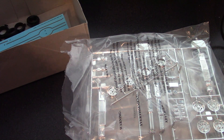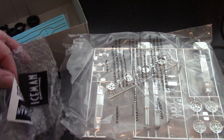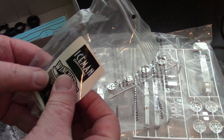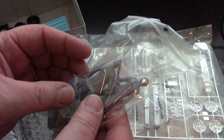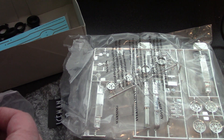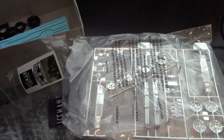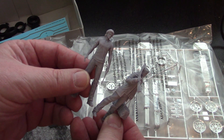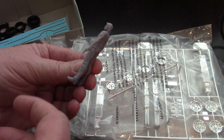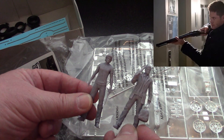Let me see what this is in the bubble wrap. Some figures to go with it — Winchester Supernatural. It's Sam and Dean! That is awesome. And they're a proper scale, so now I have Sam and Dean who can go with the Supernatural Impala that I built. I believe those are 3D printed. Sam's got his rifle — Sam is carrying the Colt, the Paterson. And Dean has a lever action and their kit bag. That is awesome.